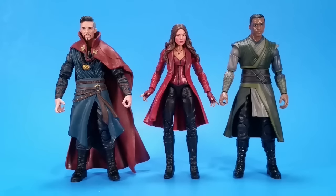Here they are with another movie kind of magic user, Captain America Civil War Scarlet Witch. This looks great. Scarlet Witch is a little bit smaller than the other two, as it should be. Her legs seem a little bit long, but all three figures work great together.